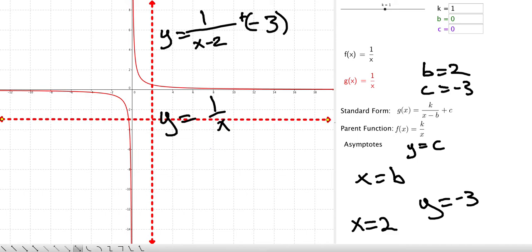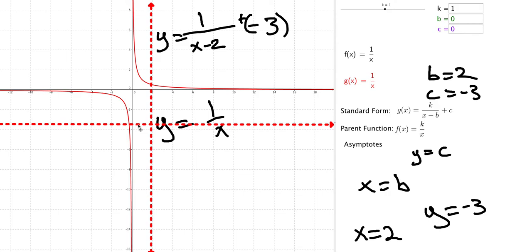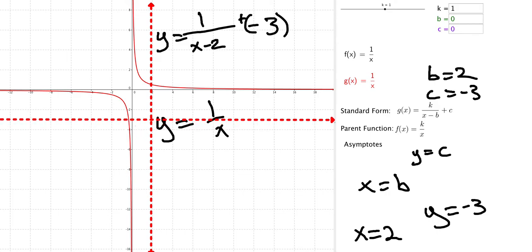Alright, so what's going to happen is I'm going to have this exact same graph that I had. Oh no, got to shift them over. Can I shift you? Thank you. There we go. Alright, so I have the exact same graph that I had before, but now it's shifted over here as if this was the origin. Okay, so it's always a good idea to draw your asymptotes first and then treat that like the origin.